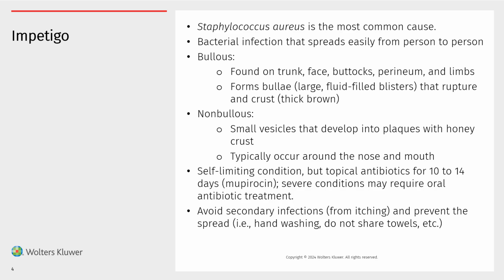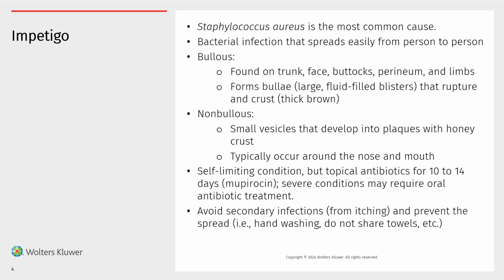First disorder we're going to look at skin disorders. We're going to look at viral related skin disorders like measles and mumps, and then move on from them to some injuries that can occur to the skin. So impetigo, very prominent in children and infants, and only them. Adults don't usually get this disorder.